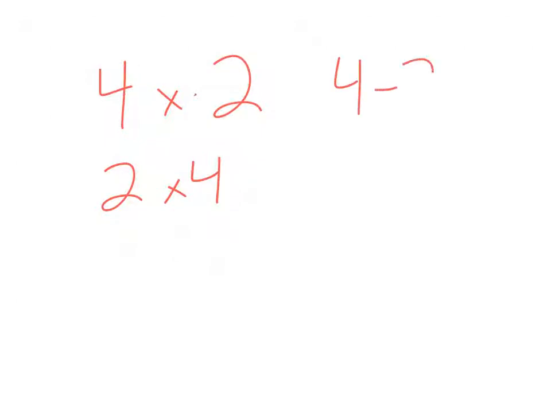Pretty much with addition and multiplication, it's telling us that with both addition and multiplication, you can reverse the order and it doesn't change the problem. So this is something we may see a little bit later too. Meaning if I had, say, 4 plus 2, 2 plus 4 is the same thing. That's pretty much what the commutative property is saying. And the same thing goes for multiplication, that 4 times 2 would also give you the same answer as 2 times 4. I can't do that with subtraction, as 4 minus 2 would be 2, but 2 minus 4 would be negative 2. So that doesn't work with subtraction, and the same thing for division.